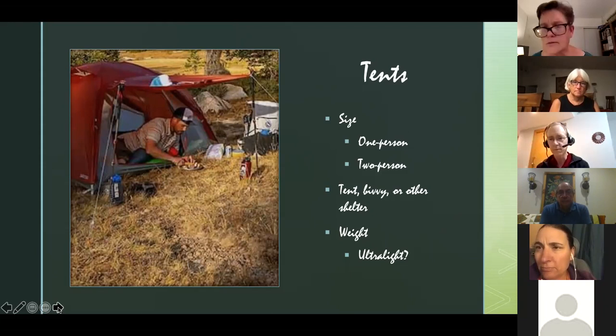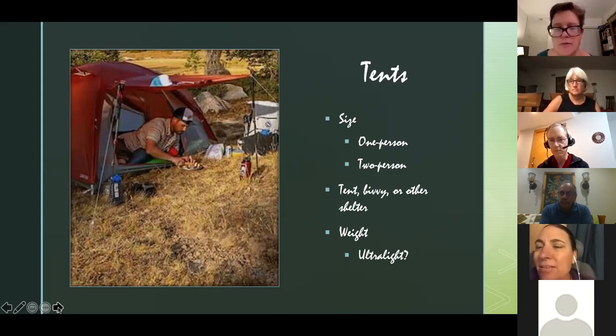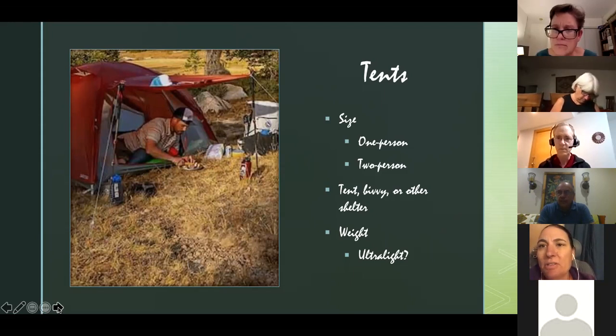And Carla, do you still use kind of a bivy stack system, or have you switched to a tent? No, actually the bivy bag and the tarp shelter was what I used when I did a lot of my backpacking up in Washington. But no, now I do a lot of family backpacking, and what's nice about that is we can share the load on the tent. So usually I'll carry the sticks. My husband will carry the rest of the tent.